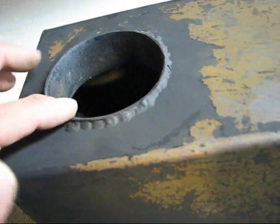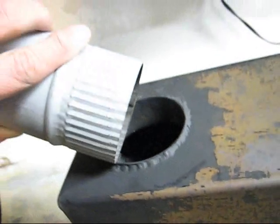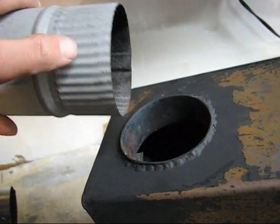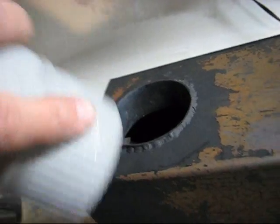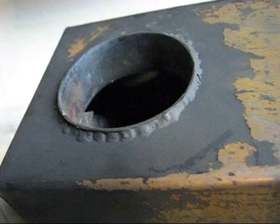This, you don't have to sleeve it like I did. You could drill the hole a little bit smaller, and you could just insert the stovepipe so that this rests against it, and then you could probably trim this down a little bit. I don't know how stable the stovepipe would be in there, but it's another option to do it.